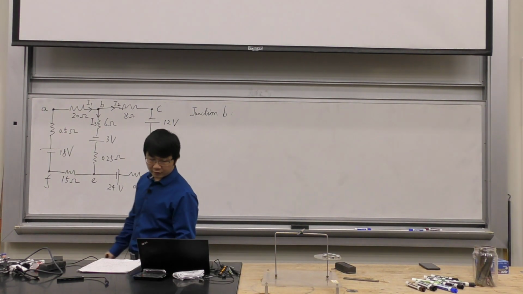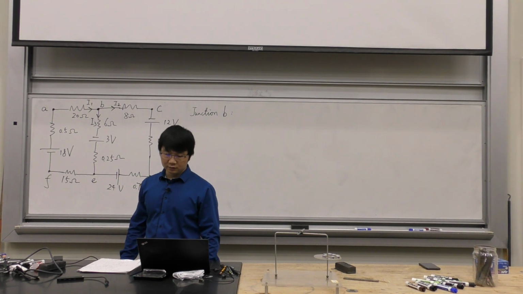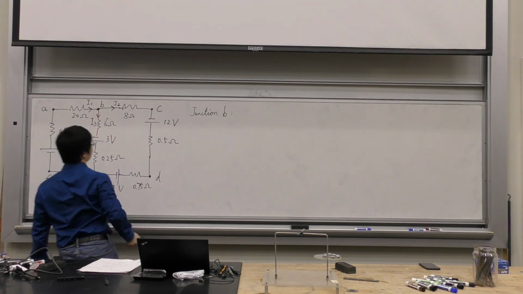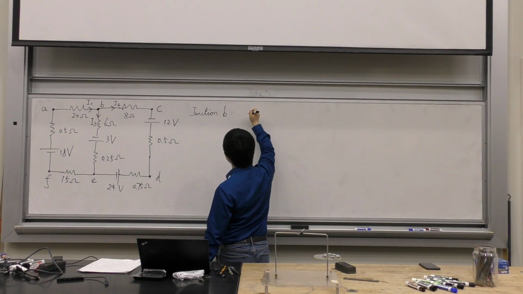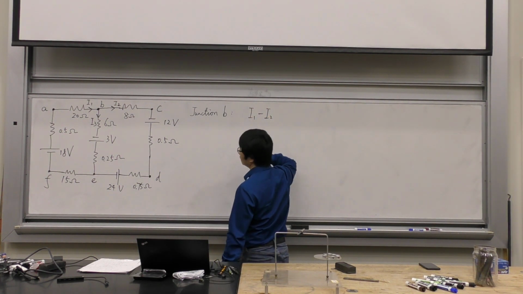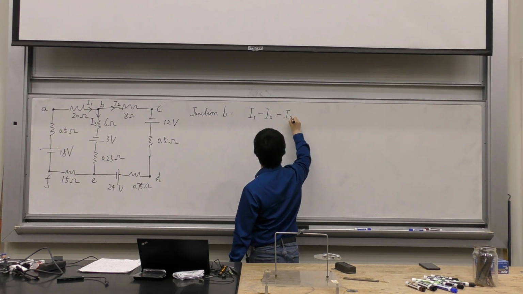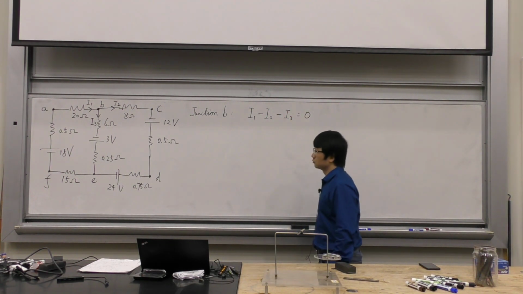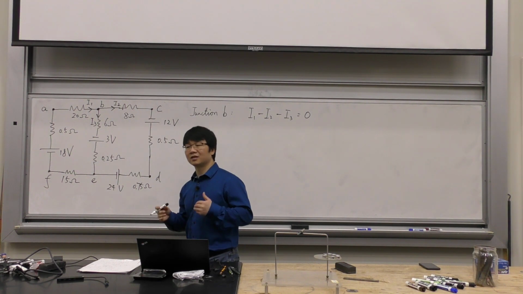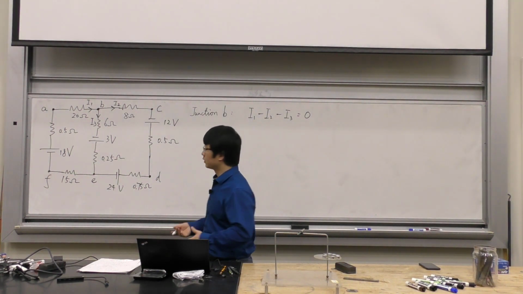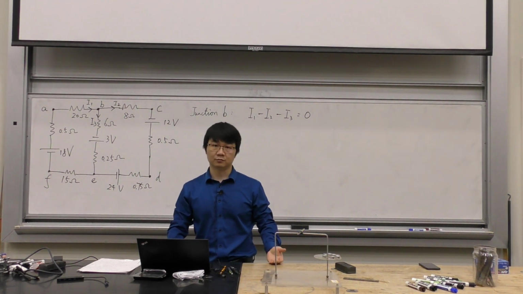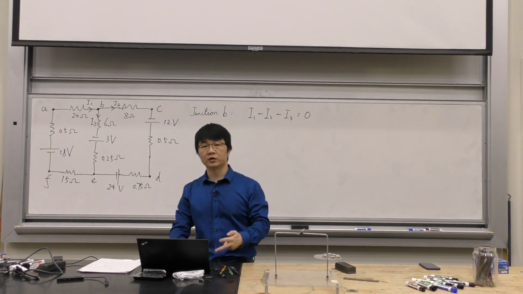Now at this junction, there are 3 currents. The problem already labeled these 3 currents for us, and also labeled the direction: I1 this way, I2 this way, I3 this way. So I'm using our convention: I1 positive, entering; I2 negative, leaving; I3 negative, leaving. Then that's it, equals 0, right? So I'm done with this junction. If there's another junction, I can set up another equation, because I have 3 unknowns here. I need at least 3 equations to solve them, mathematically. So I need 2 more equations.